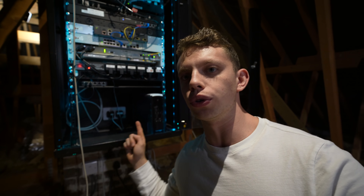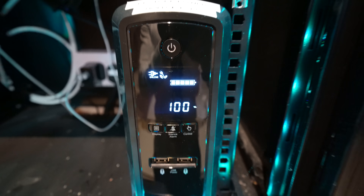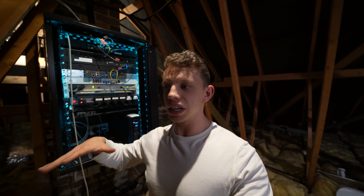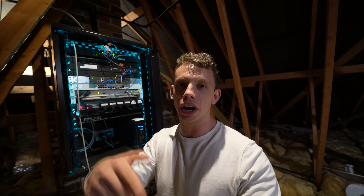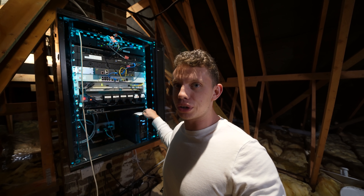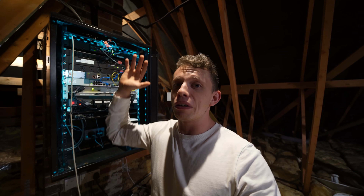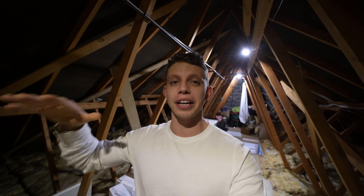How is this switch powered? This thing right here is called a UPS. Let me tap the button — you can see that my UPS has 100% power. So, if the power to this house, which is my family home, was to for whatever reason die, get cut off, or maybe one of the RCD trips breaks, this will automatically fail over to the battery inside and keep everything in this cabinet running for about 40 minutes. I'm hoping that in 40 minutes from wherever I am, I can get round here to sort the issue out.